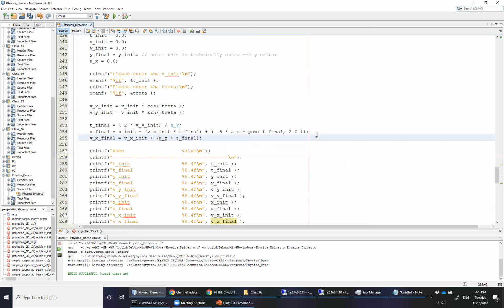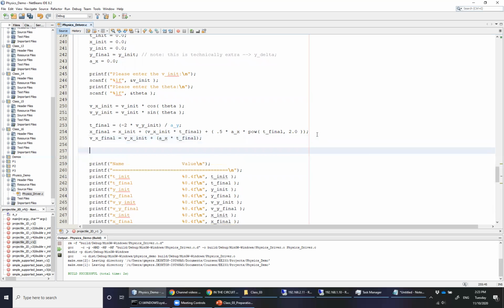And for our VY final, we're going to also leverage the position equation and the velocity equations from the PowerPoint slide here. That is just going to be equal to our VY init plus, in this case, our AY times our T final.